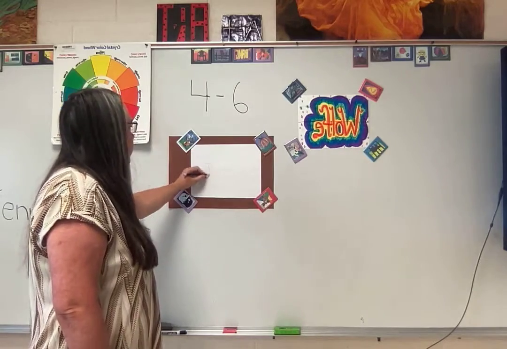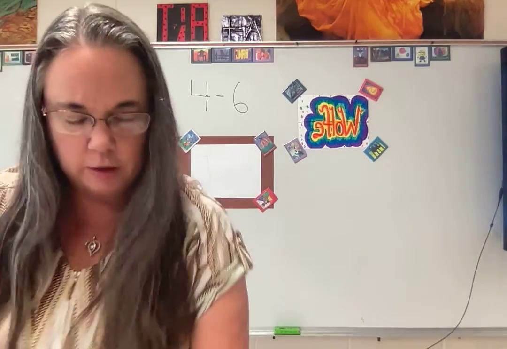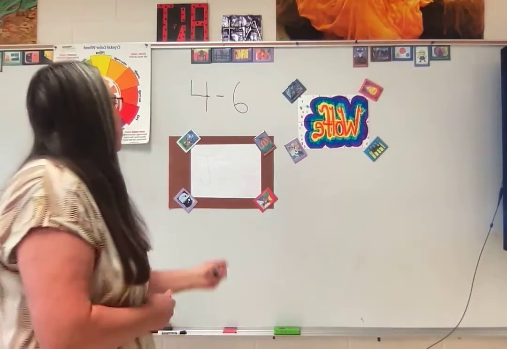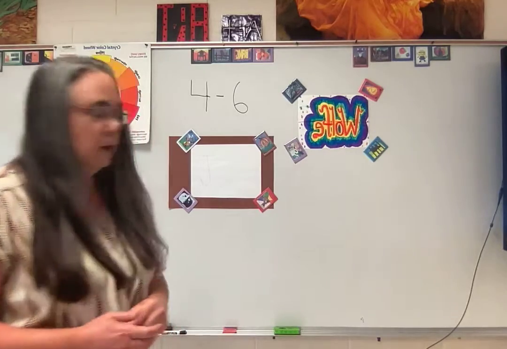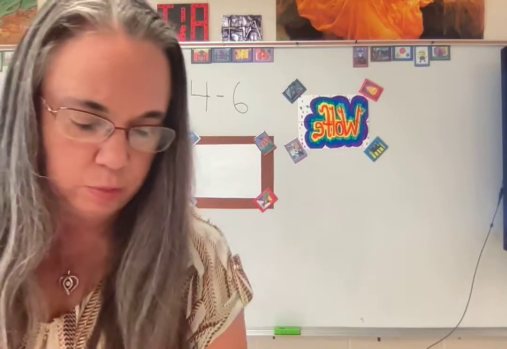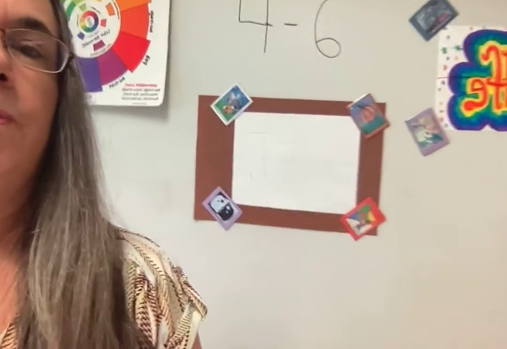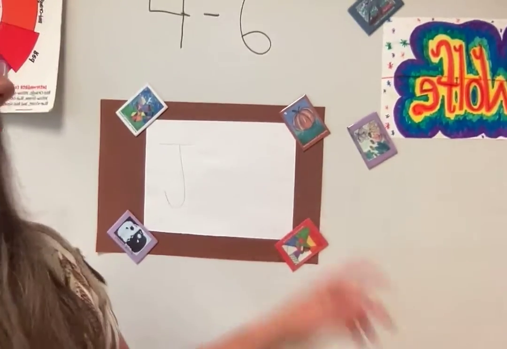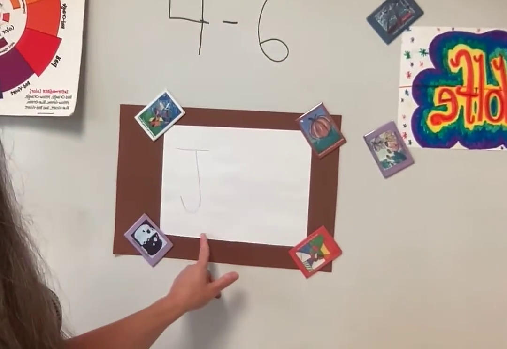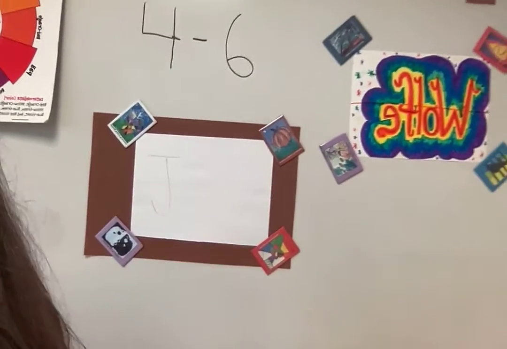I'm going to write a big letter J because my first name starts with a J. I don't know if you can see that, so I'm going to use a Sharpie. Am I going to use a Sharpie? I am not going to use a Sharpie because that will mess up the next part of the project. So I will just pull the camera closer so you can see it. There's my big letter J. Make it pretty big, leave some space up at the top and at the bottom and on one side, but we need a lot of room going the other direction too for the rest of the name or word.